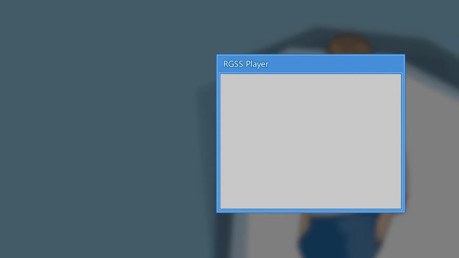Now there's also a third plane of depth, so to say, because RMXP is a 2D engine, so it's very limited to the 2D plane, as you can probably tell. You can't really do any 3D stuff, but there is a way to order elements on screen. So if you want something to appear on top of something else, you can do that.